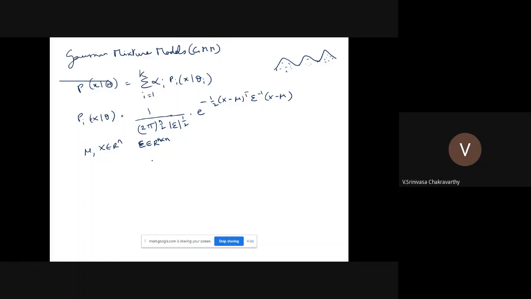So how do you fit this kind of data? For that we invoke the idea of a likelihood function. So if we have a hill, and if I have a bunch of data, x1 and x2, what am I trying to maximize? I'm trying to maximize the product of the probability evaluated at x1 times the probability evaluated at x2. So that, in a more general sense, will give you something like this.